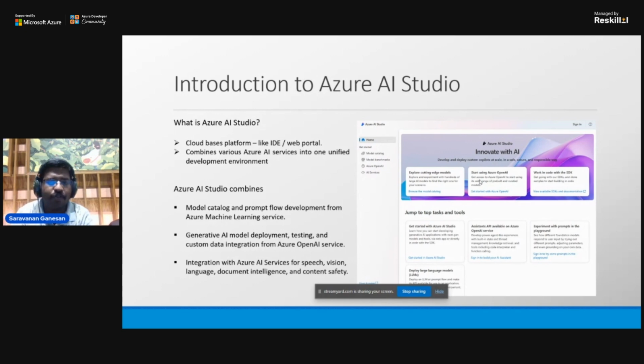It offers a model catalog, and it has the ability to integrate with Azure AI services like speech, vision, language, document intelligence, and content safety as well. We can also deploy any model, test it, and integrate our custom data into our Azure workspace. All these features are incorporated into a single place called Azure AI Studio.